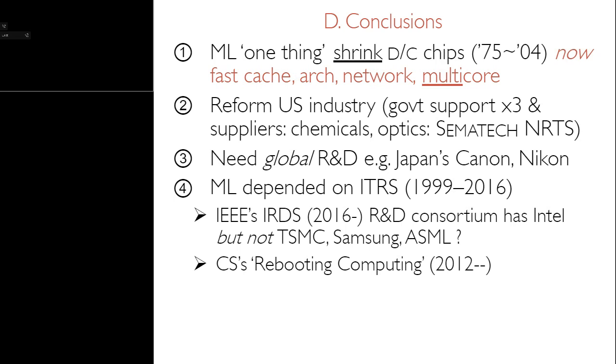So TSMC is not there. Samsung, the huge Korean manufacturer, is not there. And then the Dutch firm, ASML, that brings the world's state-of-the-art chip making machines. These are the machines working now just at the edge of X-ray. They call it extreme ultraviolet, but it's right at the edge of where X-rays begin. Very, very short wavelengths. And those three firms, at least, I can't find them there.